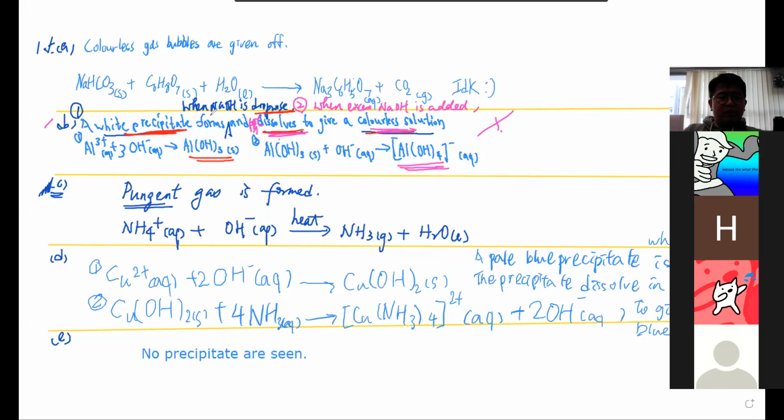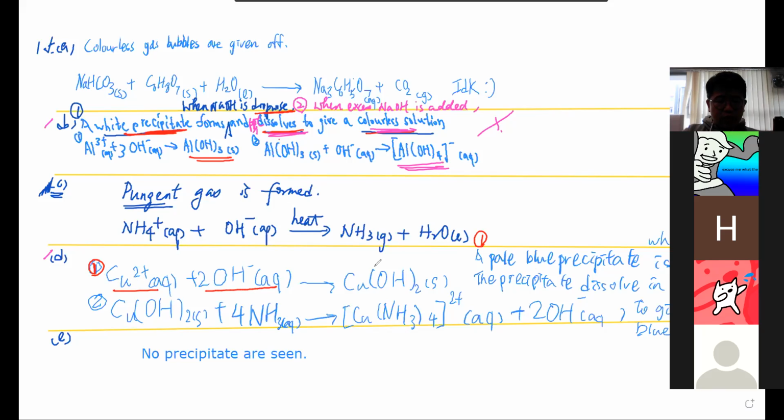Can you get my point? Now, you check for D part. D, I see that D is something we're finished. The situation: dilute aqueous ammonia is added to copper sulfate solution until in excess. Okay, so you have got the point, right? You have got ammonia is added dropwise. So here comes the formation of pale blue PPT. That is point number one. It matches with this number one.